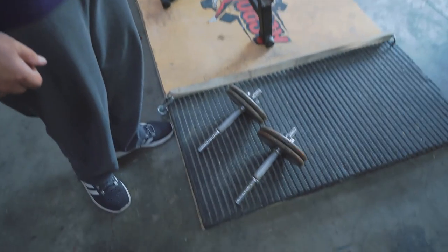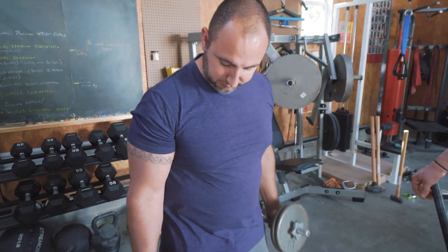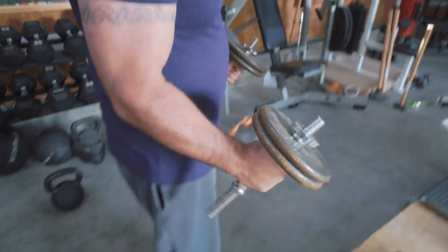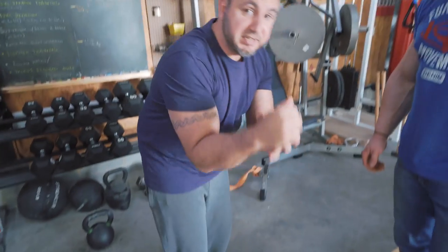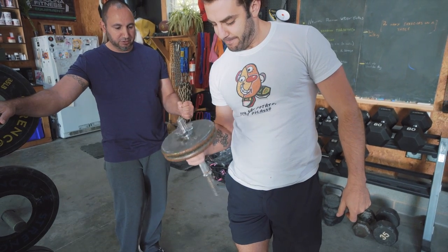We're using some unique dumbbells that Juju had never used before in this way. You want to do this very slowly — build up very slowly. This is one of those exercises that if you start too quick or too heavy, there is a risk of injury. A lot of brachioradialis strains have come from this exercise. But being able to keep your knuckles up in this position and then doing hammer curls — you'll feel it really pull on the way down. A lot of this is for that rising pressure on the table.